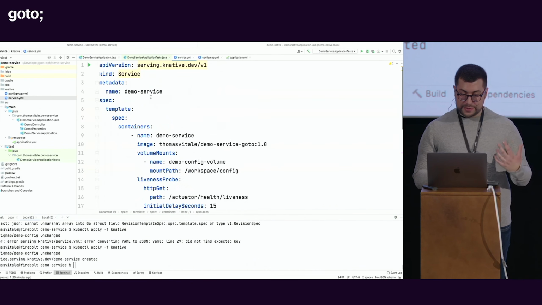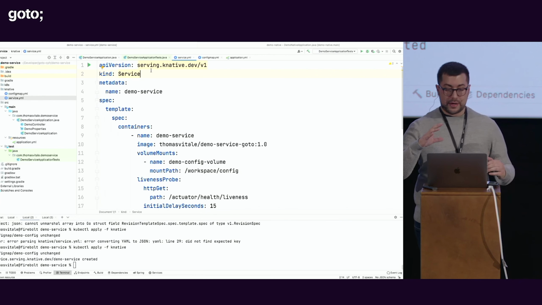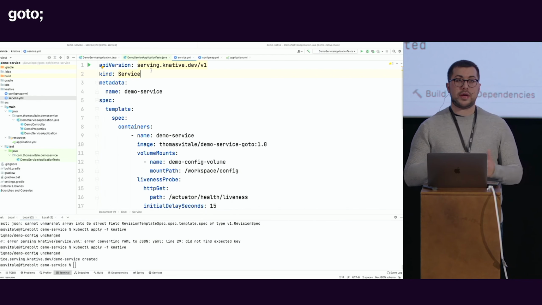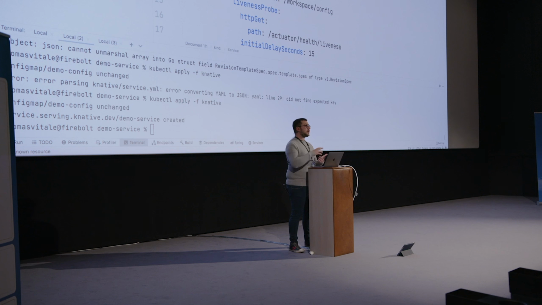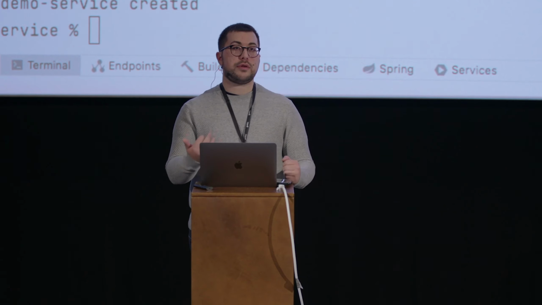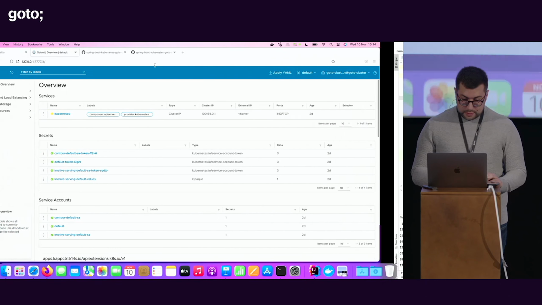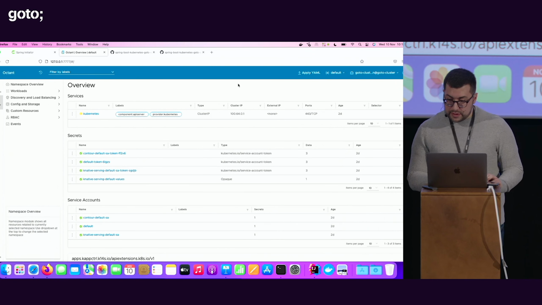So what happens behind the scenes, since I'm using this Knative Service object, is that Knative will get this specification and will create a deployment, a service, an ingress. So everything that you would have done manually and individually for each resource, it does it for you. And on top of that, it also returns a URL that you can use to access your application directly via the ingress controller. So it's really great for development also.